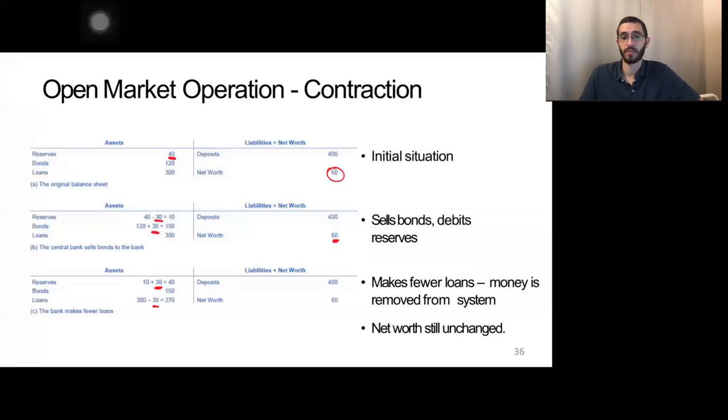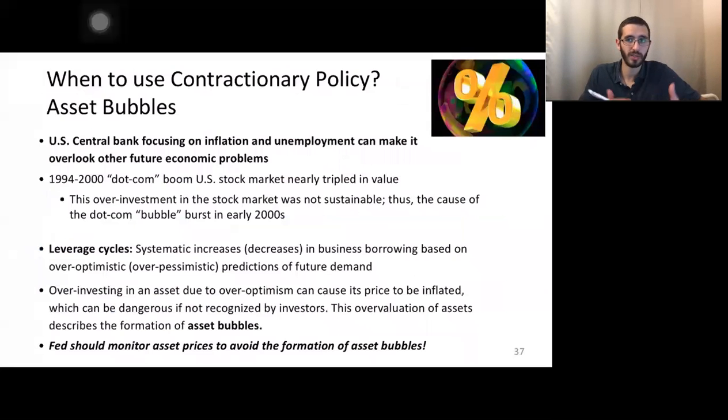Okay, so that way, the bank would still keep the same net worth after the contractionary policy is put in place. But it would be impacting economic activity because now, as you can see, the bank would have less money to loan out because they have to still keep the minimum reserve requirement. So that's the idea. We're going to walk through how that connects with the aggregate demand and aggregate supply model again in a little bit. But the main question is, Eddie, why would we ever try to stop the economy?